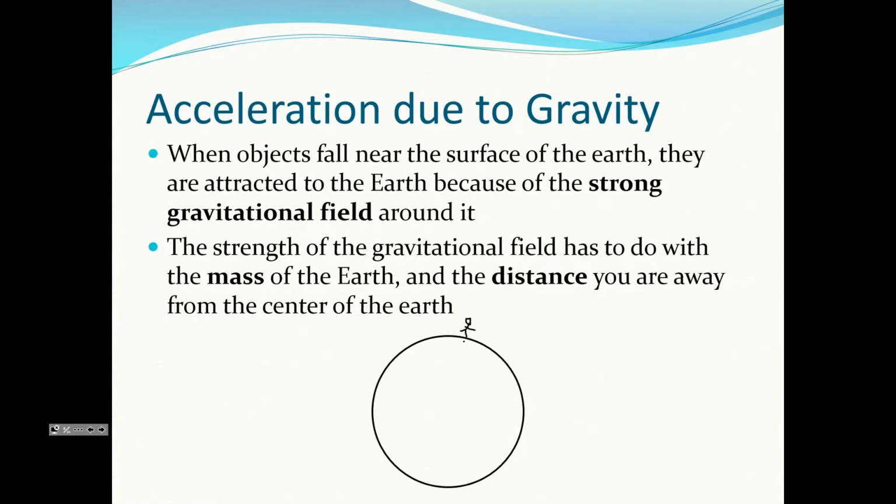standing on the surface of the Earth, what that means is that the average radius of the Earth is 6.37 times 10 to the 6 meters. So no matter where you are, you're going to be the same distance away. And what that means is that the gravitational field is the same. And our gravitational field at this point is 9.81 meters per second squared. So no matter where you are on the Earth, the average gravitational field is 9.81 meters per second squared.